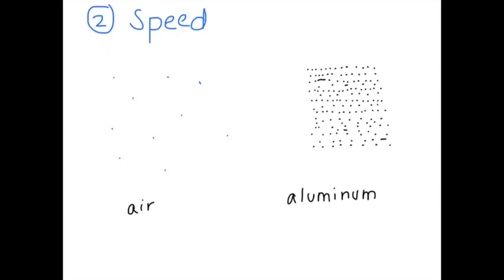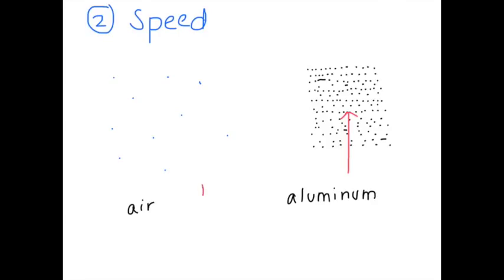A second characteristic of sound waves is their speed or velocity. This depends on the medium through which the waves are traveling. So we learned from the last chapter that the medium is the substance through which a wave moves, and that waves move at different speeds through different mediums. So, sound moves faster through solids because their particles can respond more rapidly to disturbances. As you can see, in a solid such as aluminum, the particles are much closer together, so they respond more quickly when a sound wave travels through.